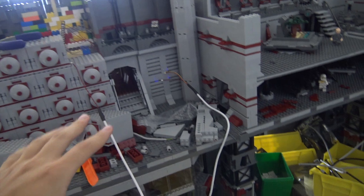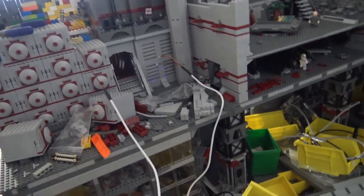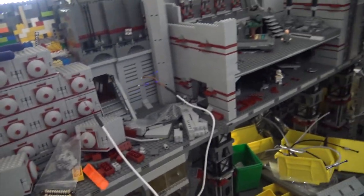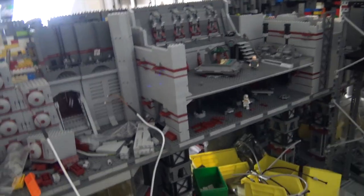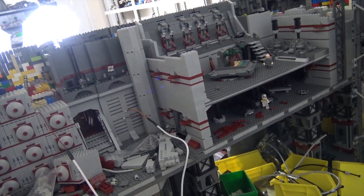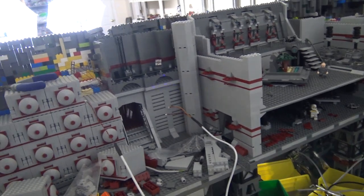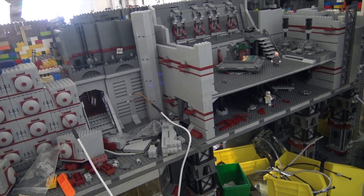And so basically what happened is I installed enough lights to the point that everything overloaded. And then you're probably saying, okay, if everything overloaded, how is it working again? It's because there's so much electricity going into the lights across the entire thing that it got to the point where it couldn't handle it anymore. And so everything just shut off. It didn't get to the point where it shattered all the lights. It got to the point where it just closed off the circuit.